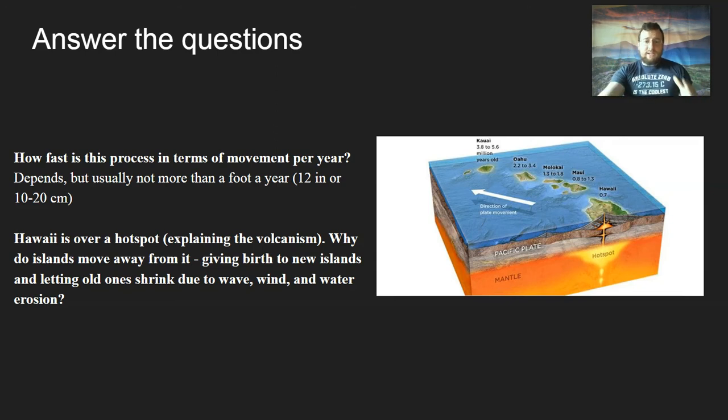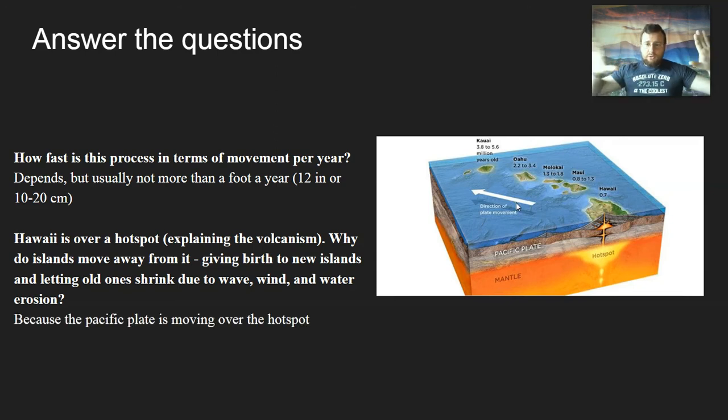But since the Pacific plate is shifting due to plate tectonics, the island will eventually move away from the hotspot. And then, due to erosion, it will shrink over time until it's nothing but a seamount underneath the water, below the waves that eroded it. So that's why Hawaii Island is very, very big. And the other islands of the chain are older islands that used to be where Hawaii Island is now, right over the hotspot, but got eroded away and shrunk over time.